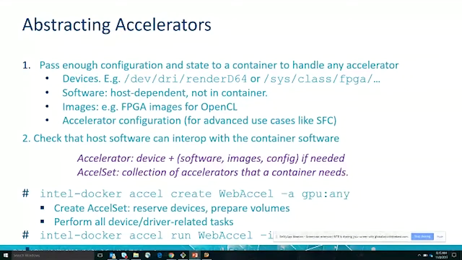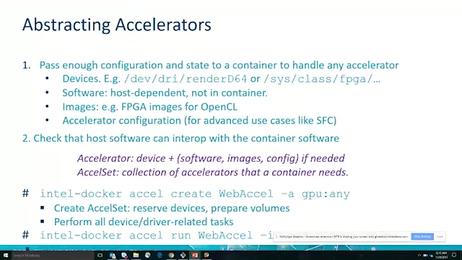The other kind of resource you may want to pass to your containers is potentially images. For example, imagine an OpenCL application running inside a container and trying to use FPGAs. One way to do it would be to package the OpenCL images of the FPGA inside the container. But again, this goes back to my previous point, that essentially it's hardware dependent.